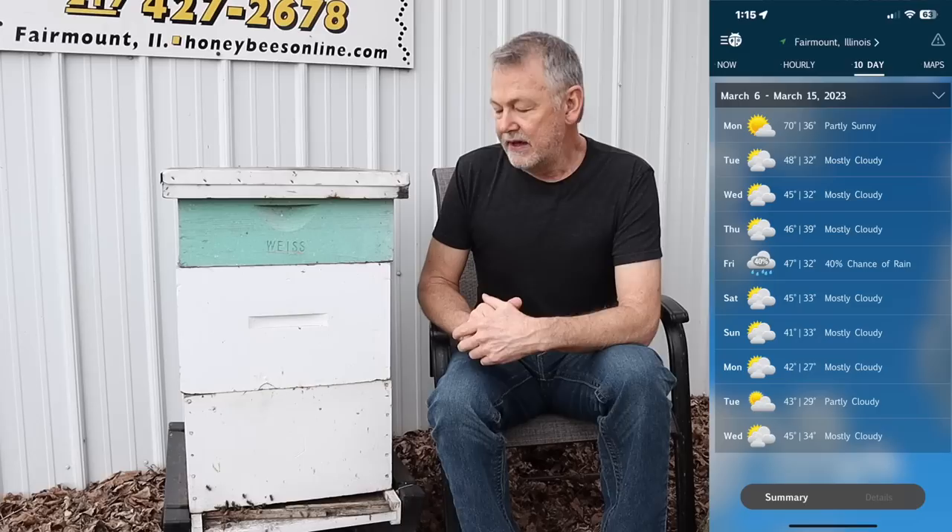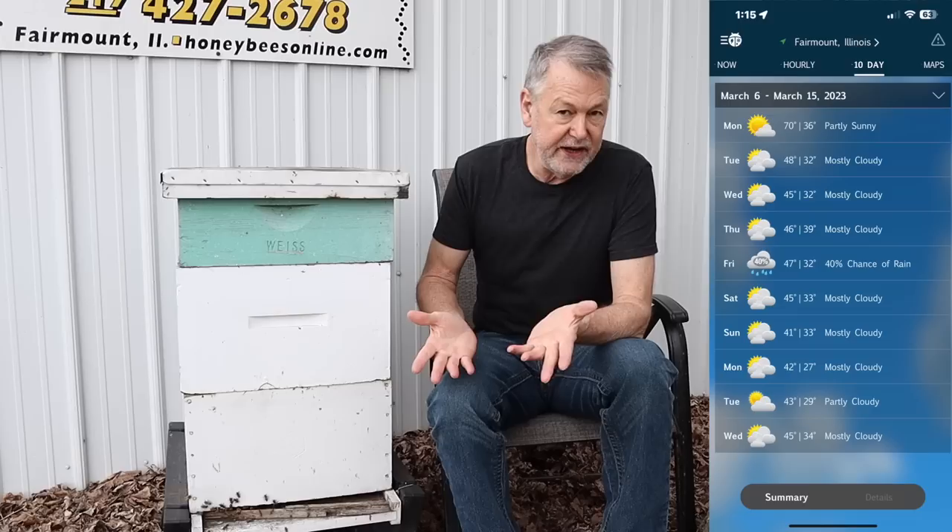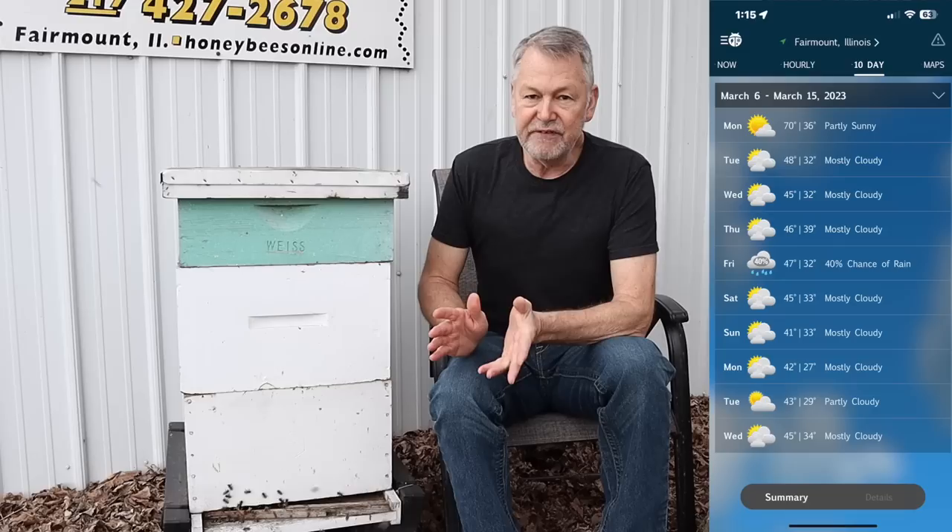Let's say today I make a split — it's 70 degrees, but I've got temperatures below freezing for the next 10 days. That split is in danger of being too cold as a smaller hive; it's only going to have four or five frames of bees. Plus, when I make a split, I make this hive colder as well, because I've just taken off four or five frames or a whole deep. I've divided a nice warm hive and taken away the heater bees. So in my situation where I can't get queens for another month and can't raise them for another month, that's not a good time to make a split. Can I get queens, raise queens, or is it warm enough for them to raise queens? If none of those things work out, you can't make a split. It's that simple.